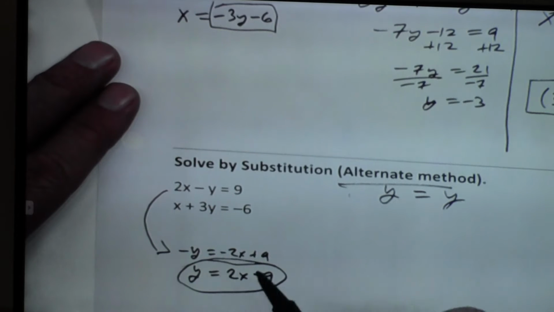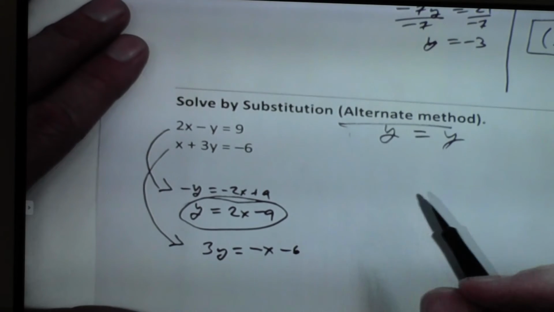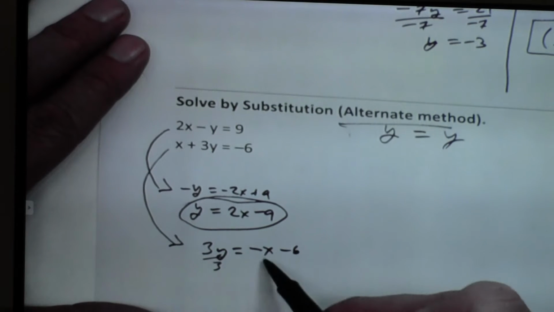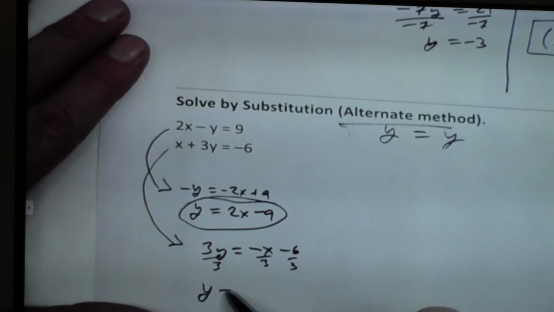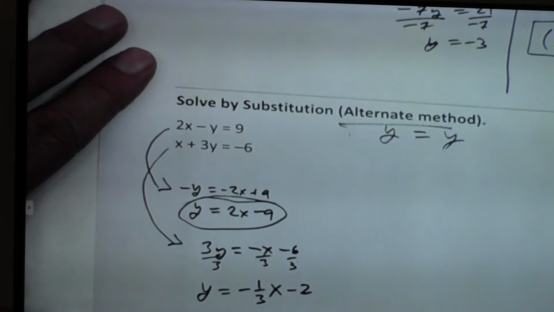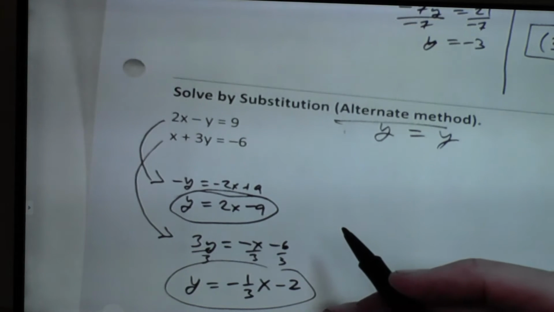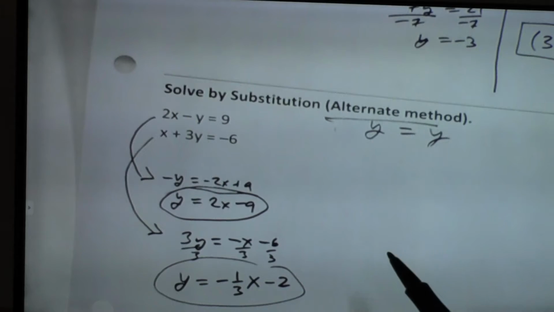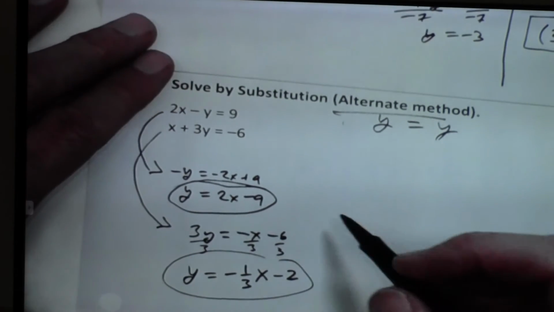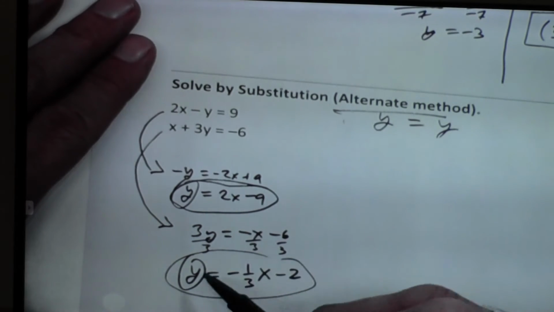So here is one of the equations. Now I'm going to take this one, and I'm going to move the x to the other side by subtracting x from both sides. And then I'm going to divide by 3. So I get y is equal to negative 1/3 x minus 2. Interesting. So here what I have are these two equations. Okay. So what we're going to do is figure out from them, or put them together, shall I say, figure out from these two what the x and what the y are.